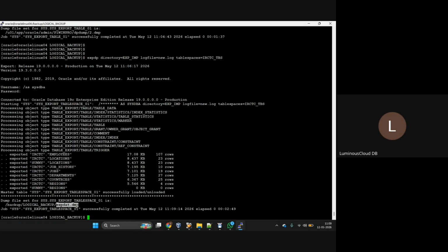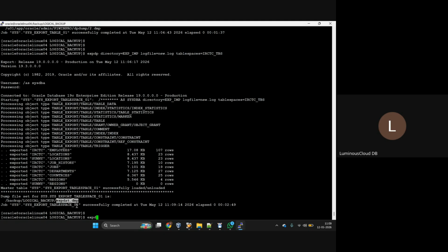Okay. Yes. Now, see, earlier I forgot to give the directory name. Now I will give the directory name, and before this, I forgot to give the log file name. Now I will give the dump file name. Okay, now I will not give the dump file name.